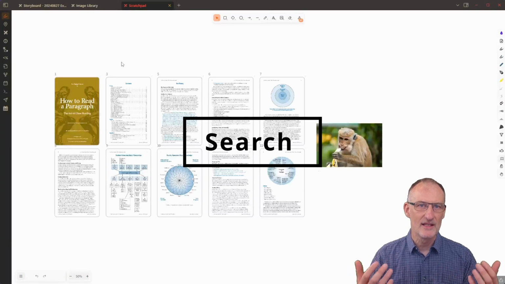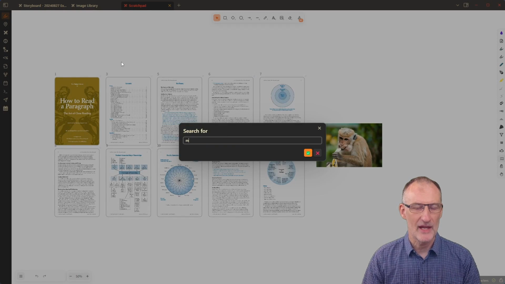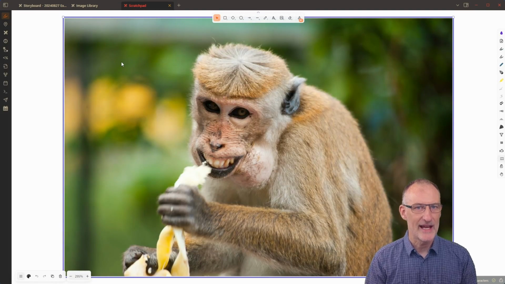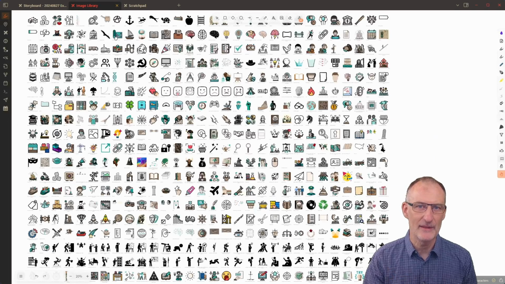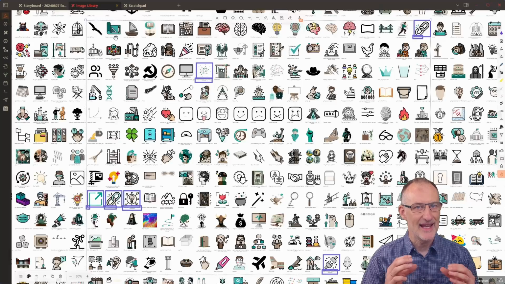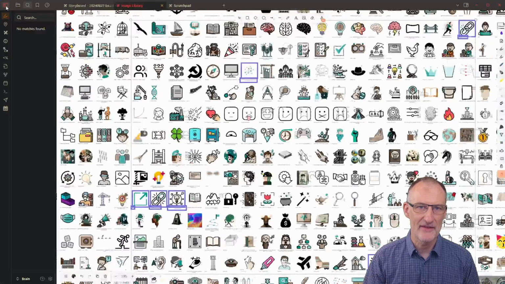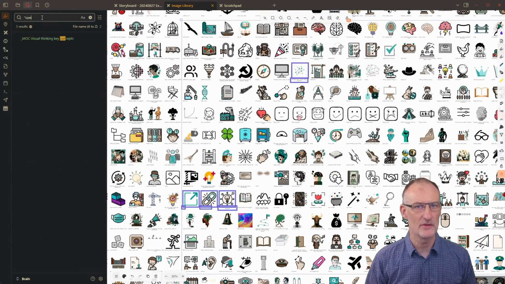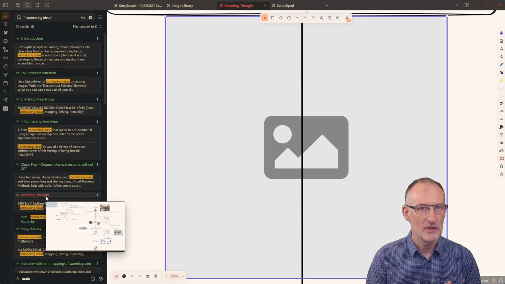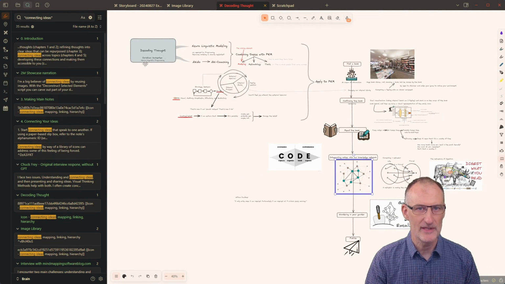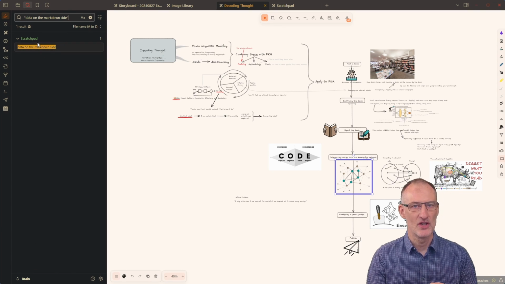I've made some tweaks to how search in Excalidraw works. First of all, if you press Control F to bring up the search, now Excalidraw is going to search not only in text elements, but also in image names, in frame names, in element links, and so on. And second, the results are going to be highlighted strongly. So even on a very busy image where you have results all over the place, it's very easy to spot the results. Also, if you click a link, a backlink, a search result from Obsidian, then Excalidraw is going to highlight the results of that search properly.